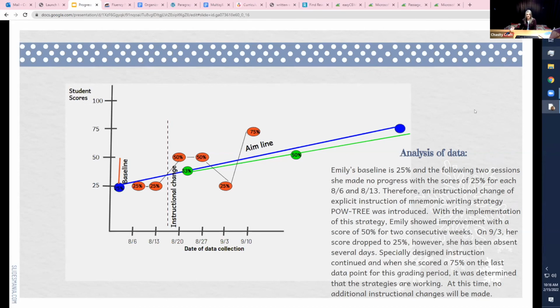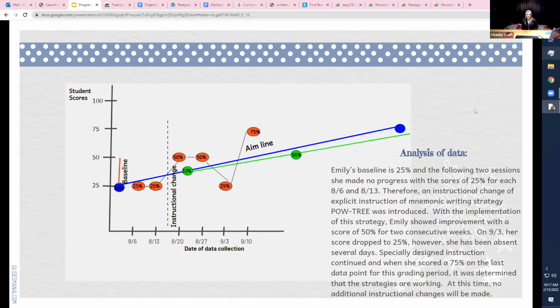So I'm going to have to do something different and provide a different strategy. So had she not scored better that following week, I would have done a different instructional strategy. But this just gives you an example of an explanation of what's going on with Emily and her writing.